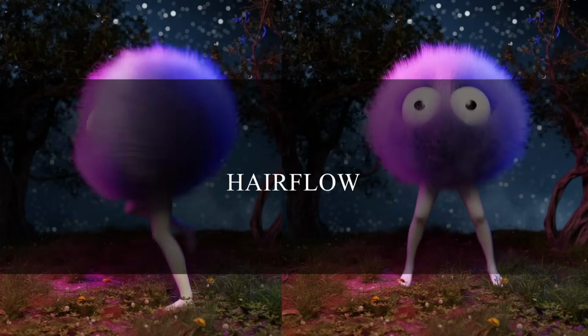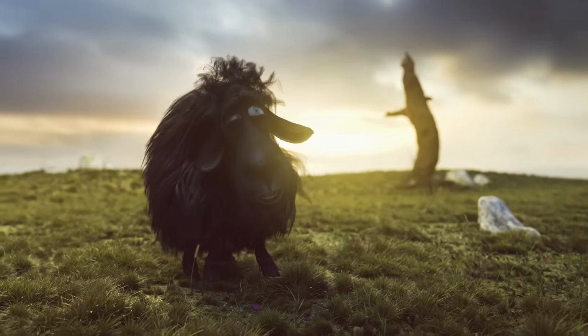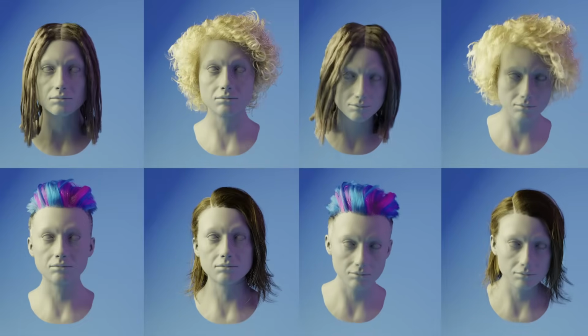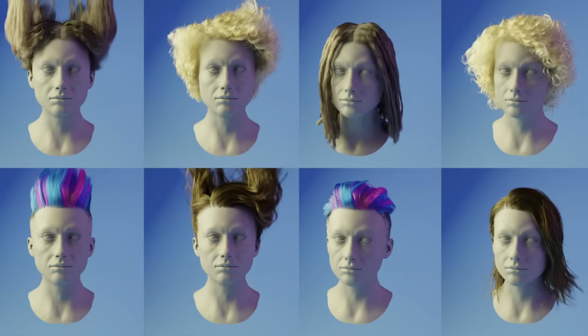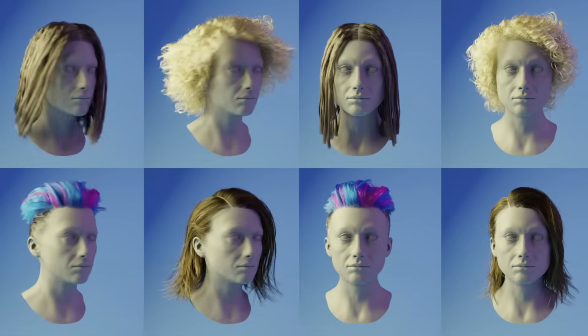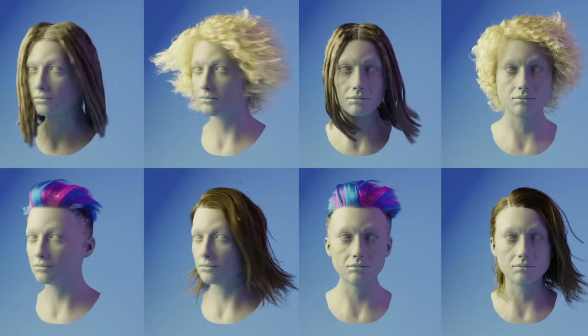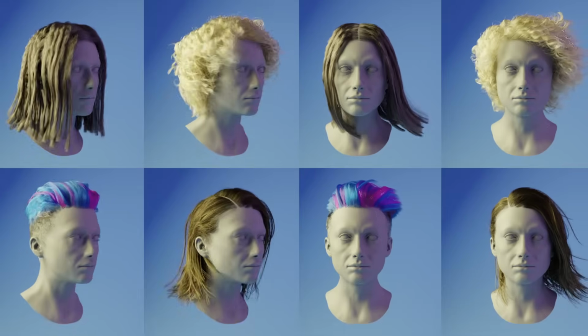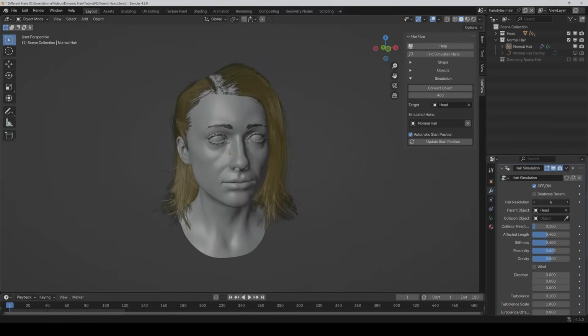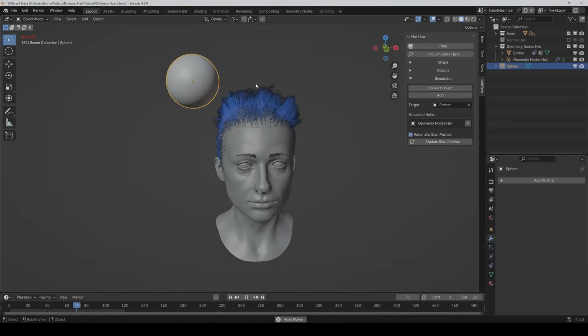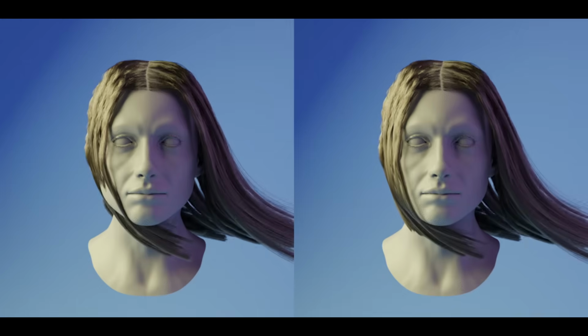In a similar vein, we have Hairflow, which is an add-on for simulating hair dynamics in Blender. It works with curved objects, which can be created from meshes or existing geometry. Once your hair curves are ready, you connect them to a target object, like a character's head for example, and start simulating. The add-on handles scaling and rotation, keeping the hair synchronized with its parent. Key features include hair resolution control, which resamples curves for smoother simulations, and adjustable parameters like stiffness, reactivity, wind, and gravity.